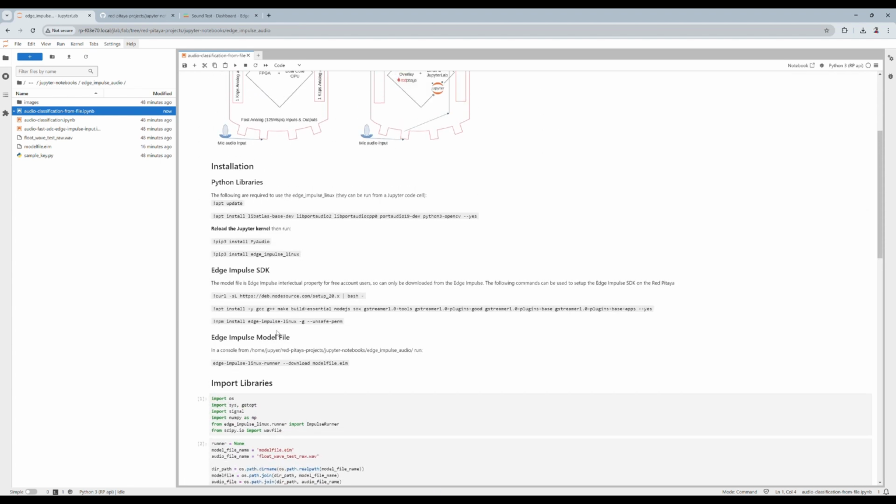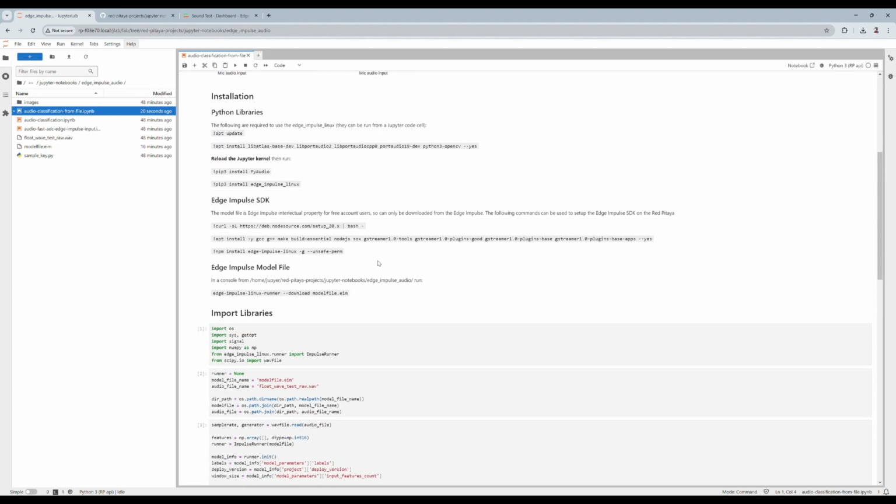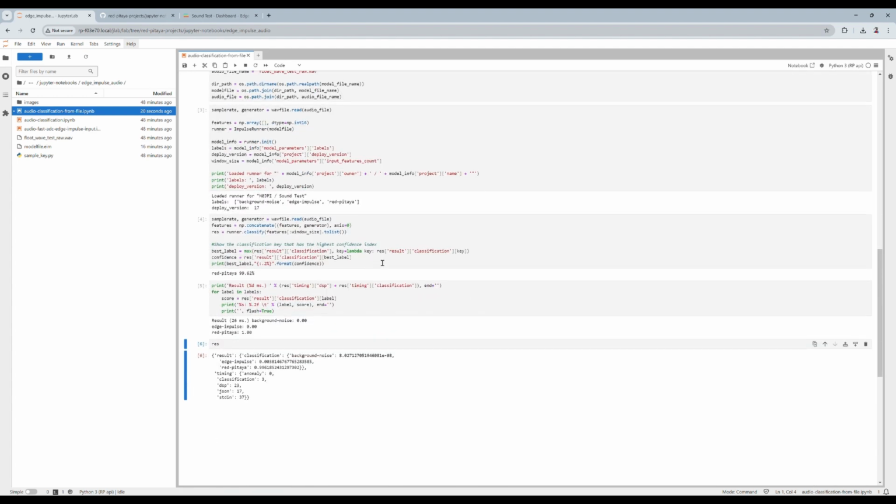It doesn't need the internet. Once it's got the Edge Impulse set up and the GitHub set up, all it's doing is, well, in this case it actually used an audio file already from GitHub, but it would use the audio input, process it on the board, and give you the result. And it can produce the result very quickly.